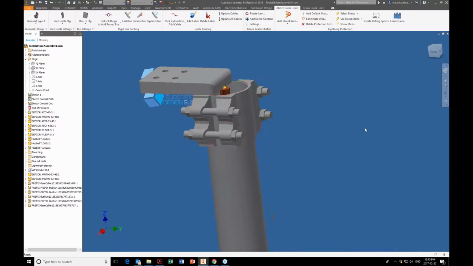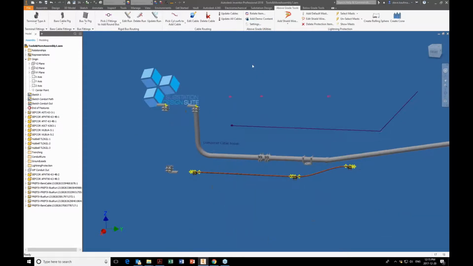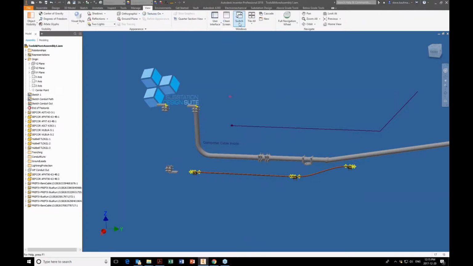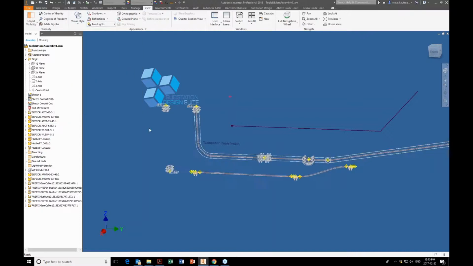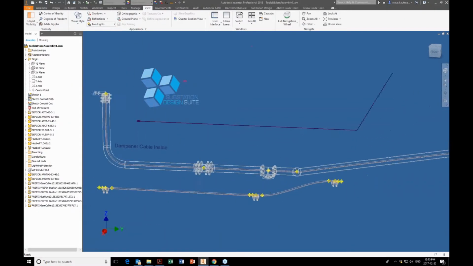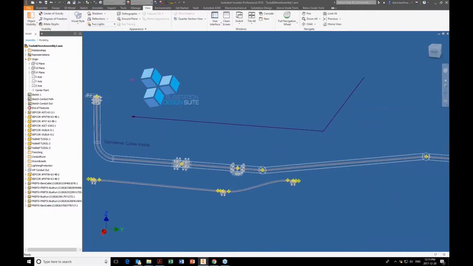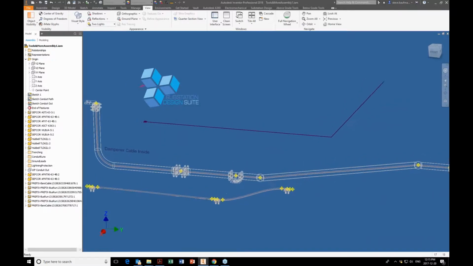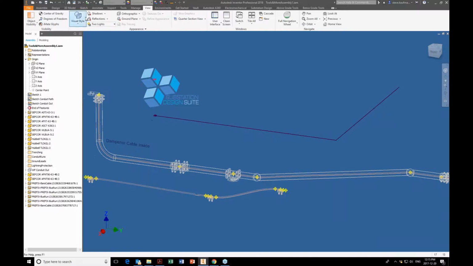You can see it stemming out there. It always ends on the edge of the surface on cables. And if I change my view, where's my view? You can see the cable is on the inside. So you can use that as a dampening cable. So it can go in any type of direction or whatever. Now you wouldn't use a dampening cable like this, of course, but this is for example.